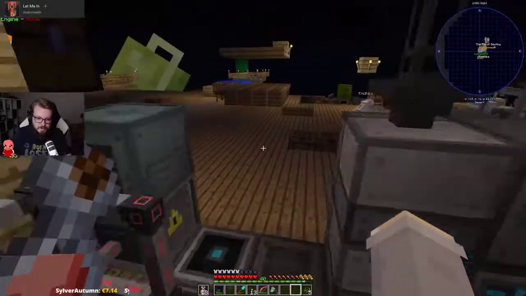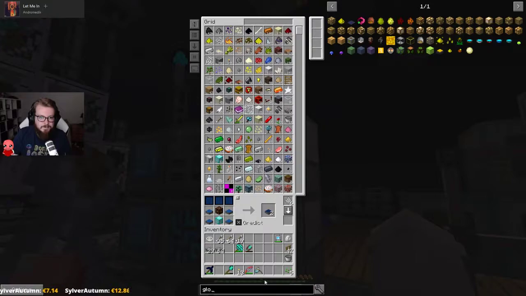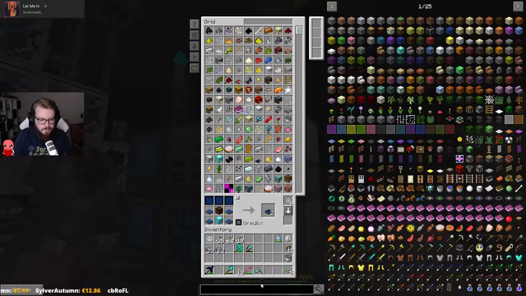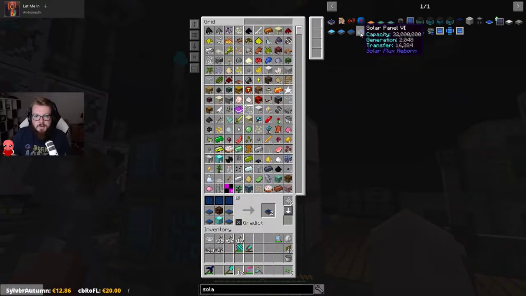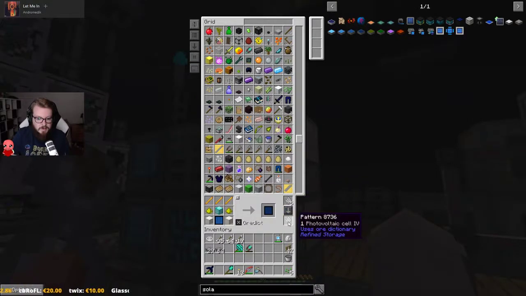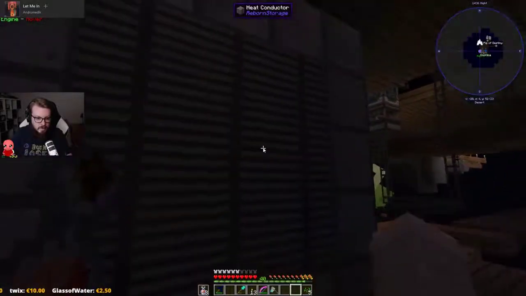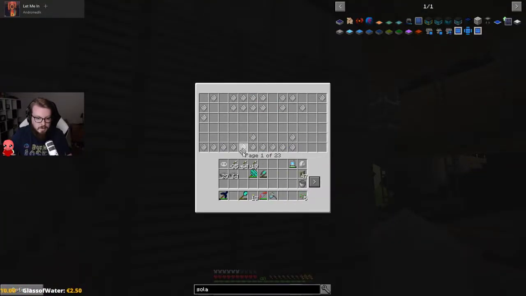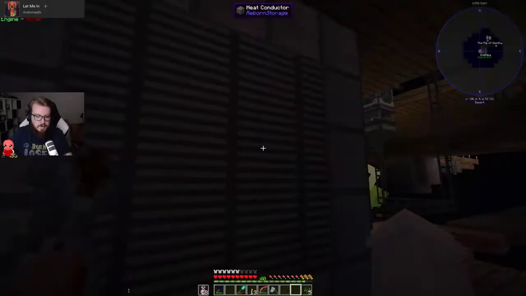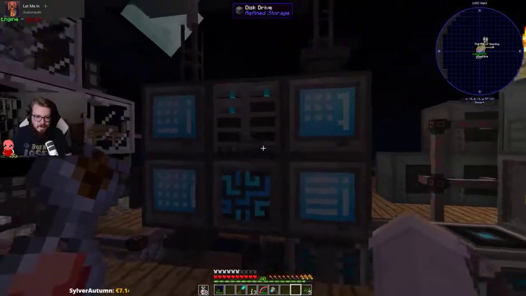Go up then. There we go. Solar pan. Oh, 6. Missing one. Gotta be kidding me. One clay. Nah, one of these fucking shitty blocks.